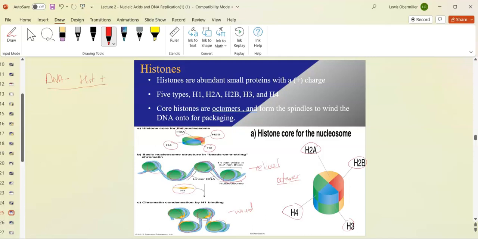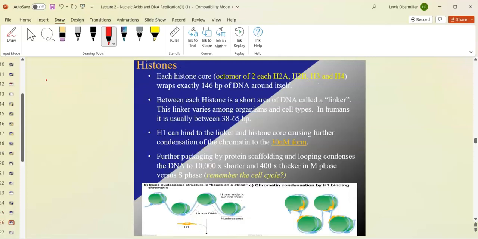So you got to kind of think of it as a scroll, right? If the scroll is open, then you're able to read it. And if the scroll is scrolled up, for the lack of a better word, then you can't read it. So your DNA is the same way. In order for your DNA to be turned into protein, it has to be able to be read. And so in eukaryotes with histones, you could control the gene expression by remodeling your chromatin. And we'll talk about that later on. But for right now, I want you to know about histones, the 5 parts of histones, what the charge on histones are, what their purpose is, and so on.